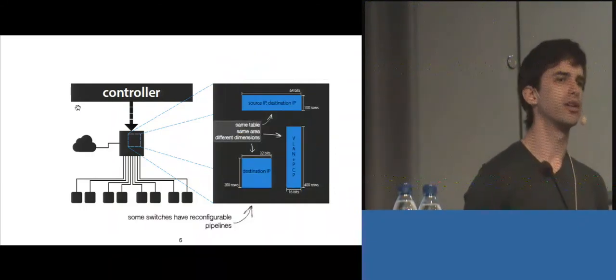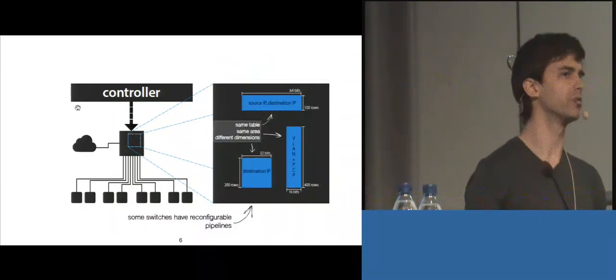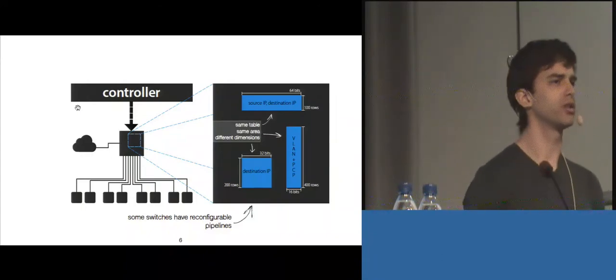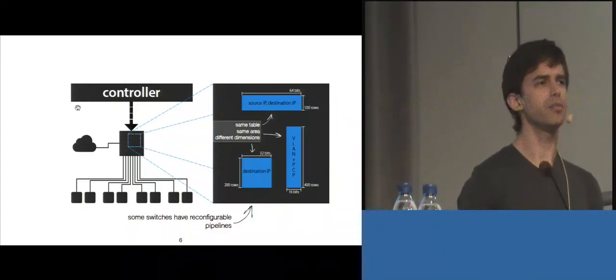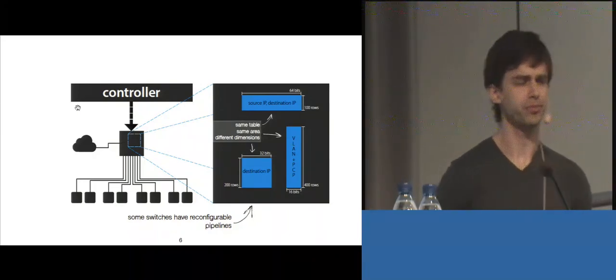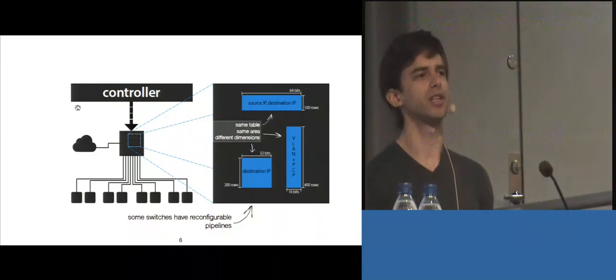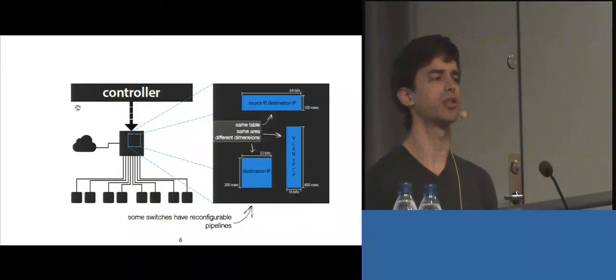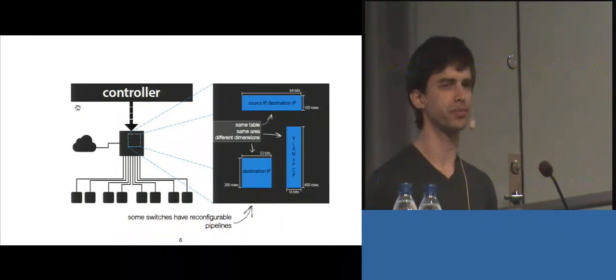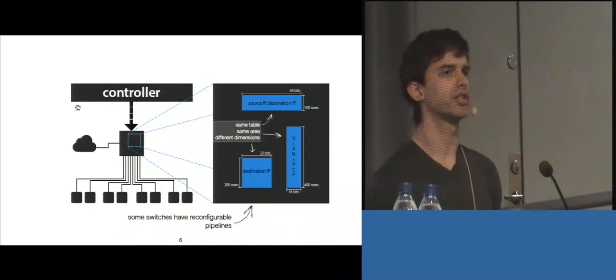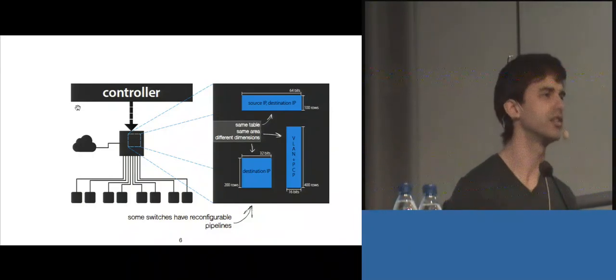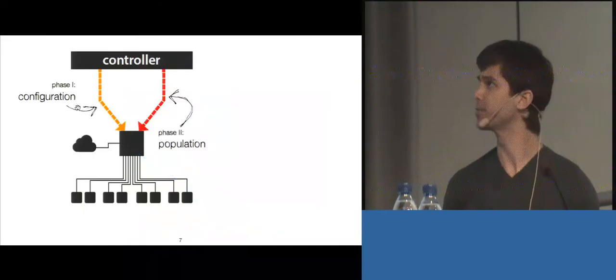At the same time, there are new architectures coming out with reconfigurable pipelines. In terms of reconfigurability, each of the tables in the pipelines can be configured to match different fields in the packet header, and the choice of fields changes the characteristics of the table. There's a fixed amount of area, so if you choose to match more fields, there are fewer rows available in that table for installing your rules. The current version of OpenFlow doesn't give you any insight into this piece of the hardware.